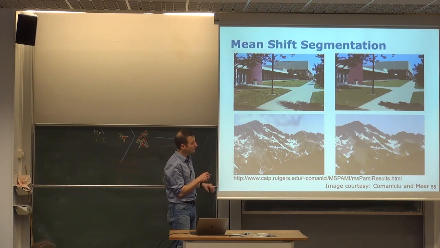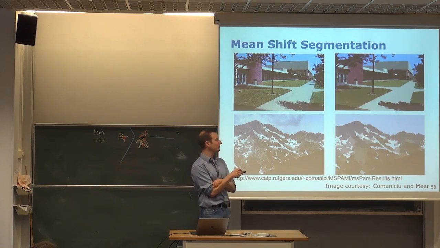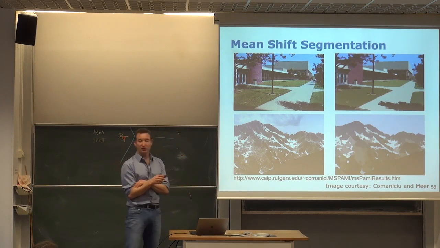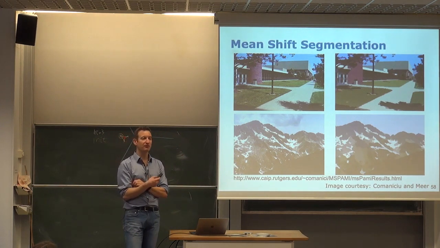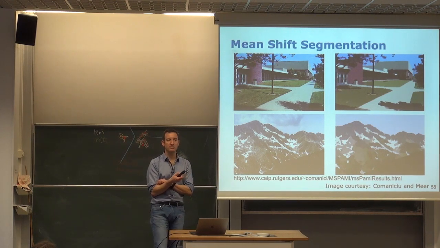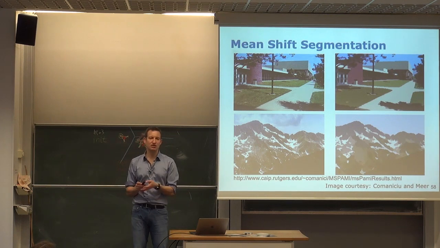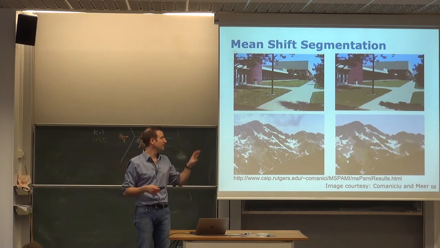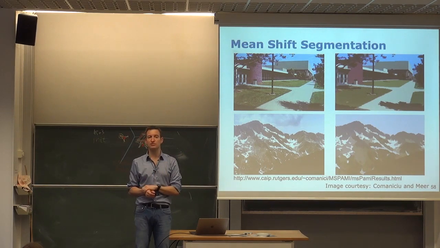Also here in the mountains, in this mountain view, very easily get the mountains separated from snow areas, even from green areas, and from the sky. So you get actually pretty good results from those segmentation algorithms. Of course, it requires you to set your bandwidth parameter in the right way. So if you completely change your image and you remove the contrast dramatically, or increase your contrast dramatically artificially, then of course you may need to change your H parameter over here.